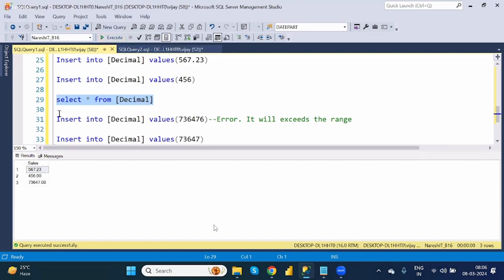Understand? See here, 73647.00. If you want, instead of 00, if you want to give decimal values, you can give. But suppose you are inserting only numerics, either positive or negative. Along with the numeric values, decimals are also added.